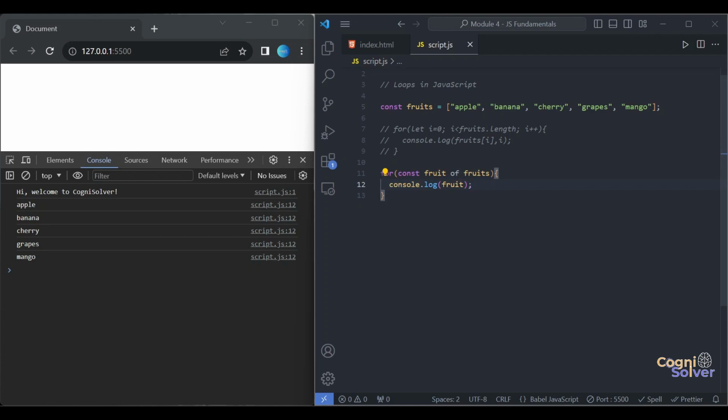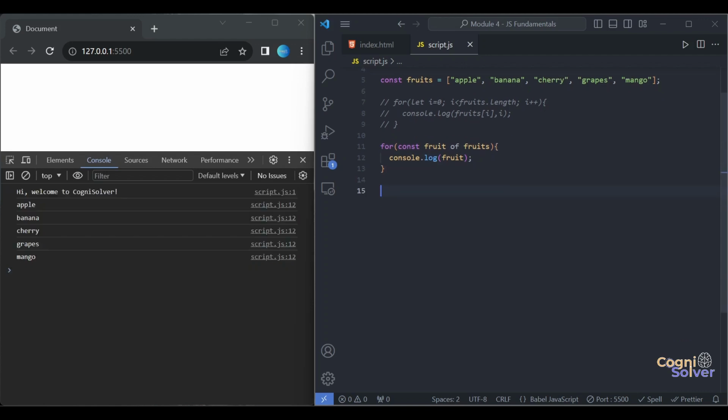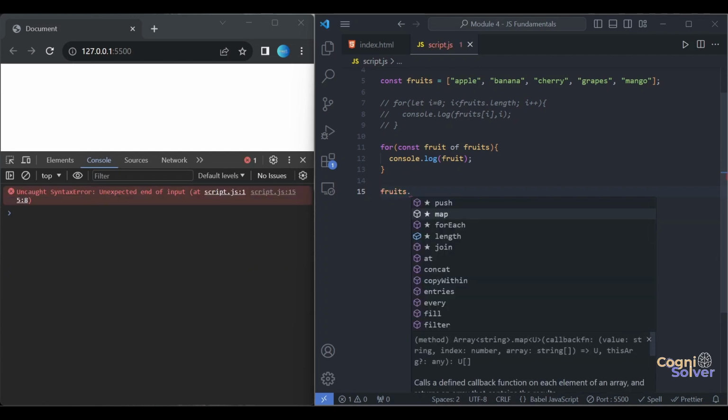Similarly, we have a forEach method as well. The for of loop works on any iterable object, but for arrays in particular we have the forEach method. What do I mean by that? If you say fruits dot, it will suggest forEach.